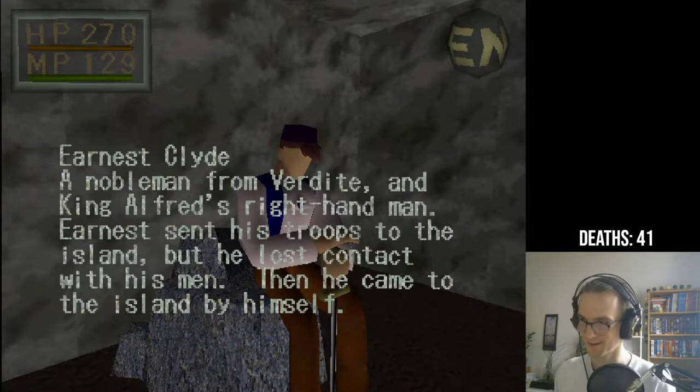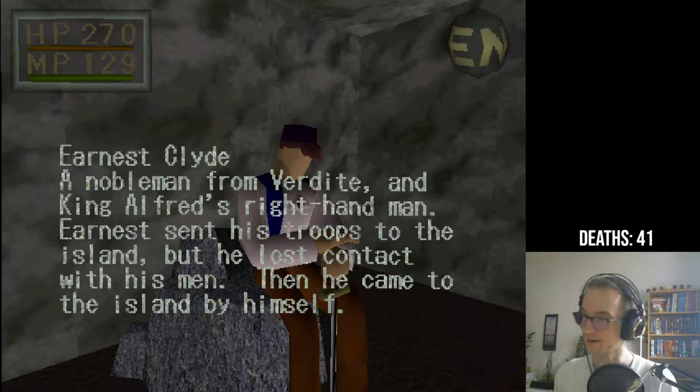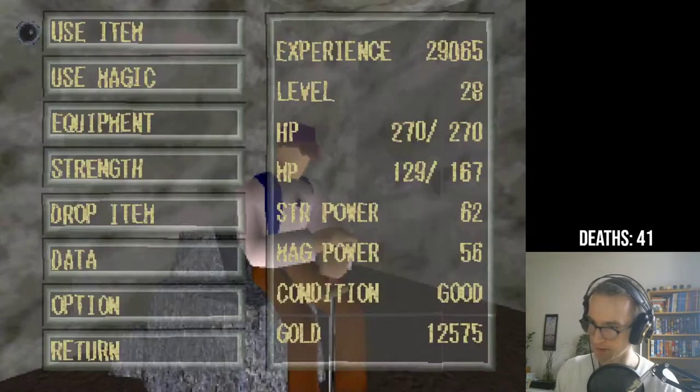Ernest Clyde. Oh god, Ernest Clyde is pretty good. A nobleman from Verdite and King Alfred's right-hand man. Ernest sent his troop to the island. Also, I like that it's Ernest with an A. But he lost contact with his men and he came to the island by himself.